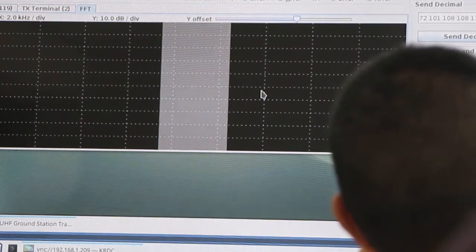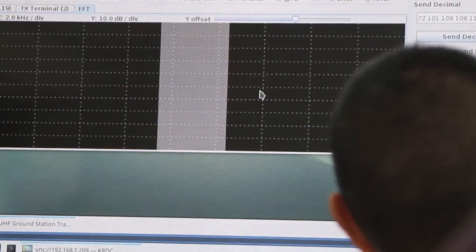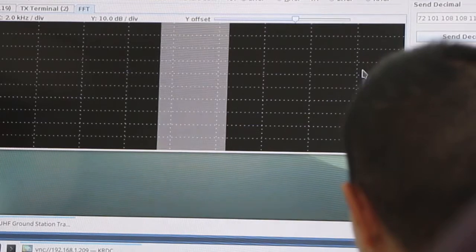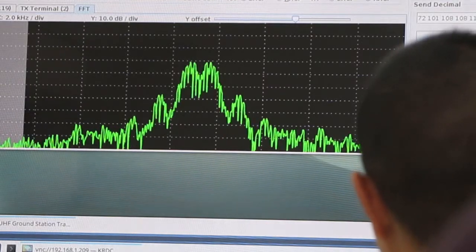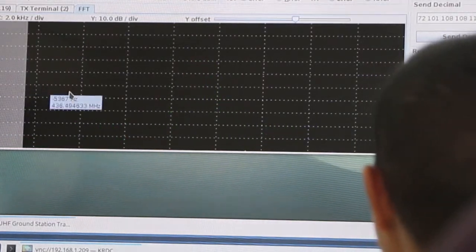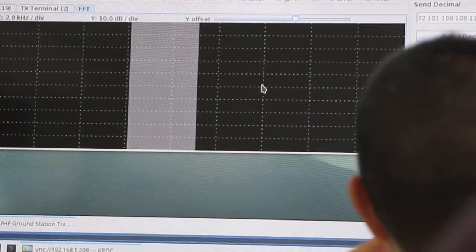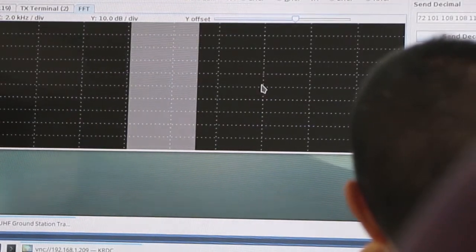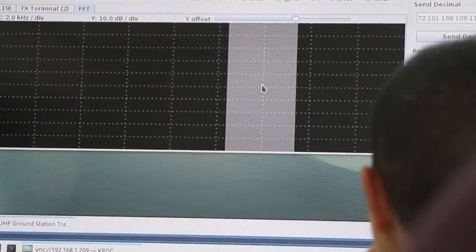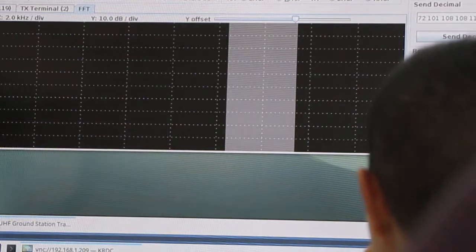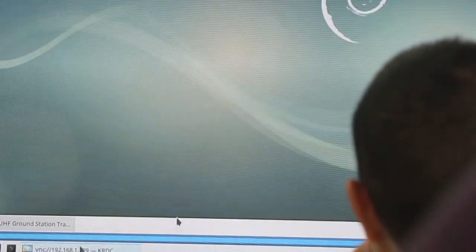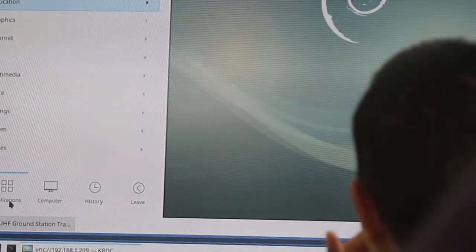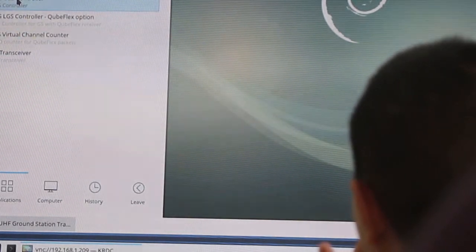The thing is, this bar gets readjusted during a pass because there's Doppler shift. You're going to see the signal automatically moving, depending on which side. It will move throughout the spectrum because the LGS is controlling it. So this adjustment here you cannot do when you're running normally. It's a feature of this radio, but it's not useful when you're doing operations. So that's the last thing on this one. If we get the menu, we have here the ISIS components like we saw, and now we have the LGS controller.